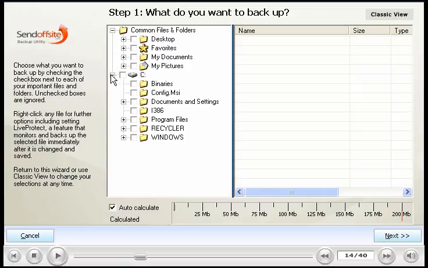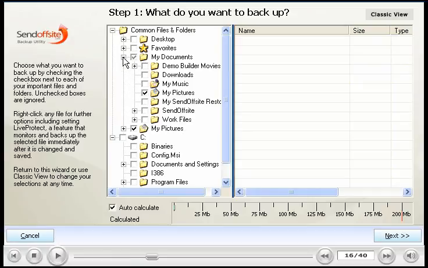Let's select a few folders, starting with My Pictures. A solid check mark has appeared next to My Pictures. That means the entire folder will be backed up. Next to My Documents, however, you'll notice a shaded check mark. This is because My Pictures is a folder within My Documents. A shaded checkmark tells us that some of the files or folders within My Documents have been selected, but not all of them. We'll also back up the desktop and our favorites.